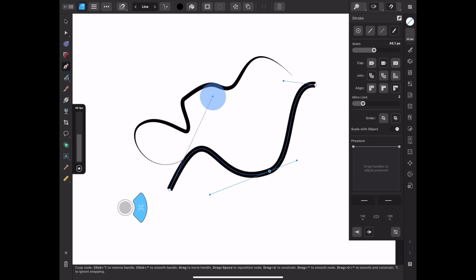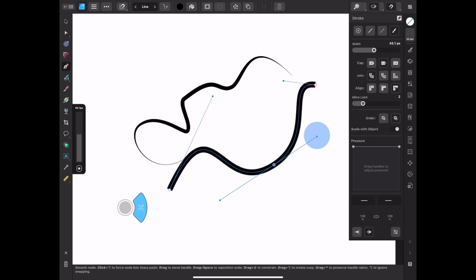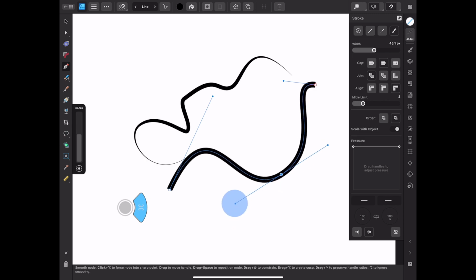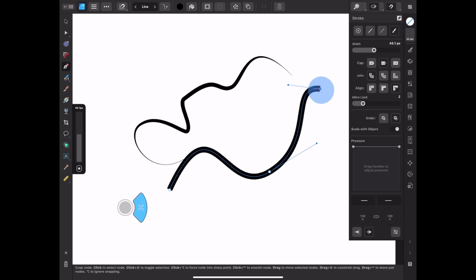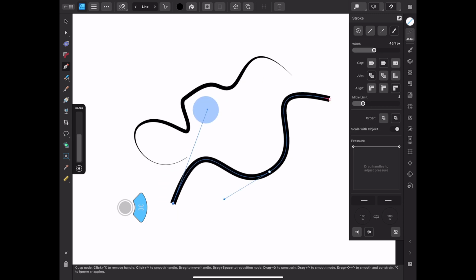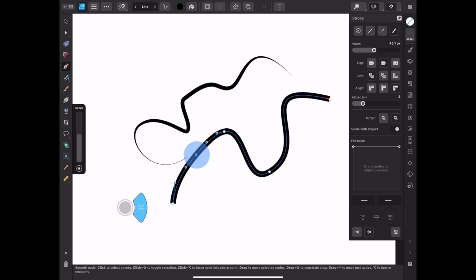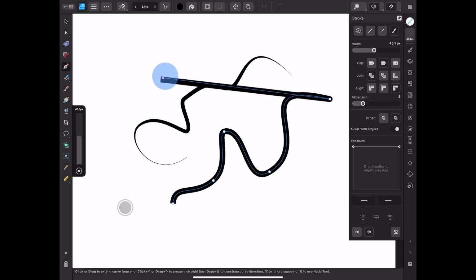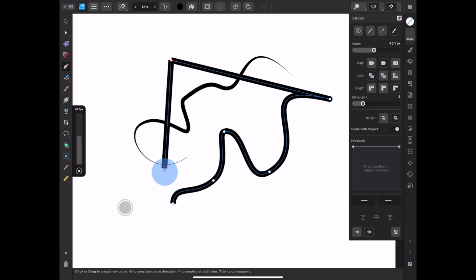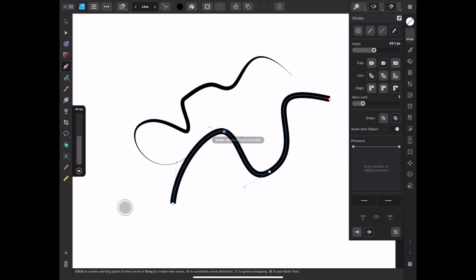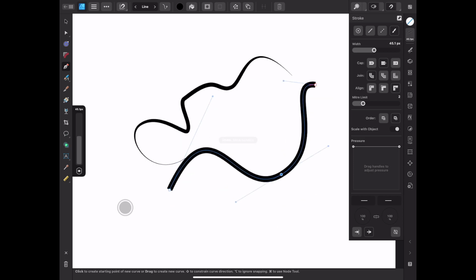So the edit modes are still there. I used to really love that you could just tap into edit mode with the line tool and stuff like that. But with the command controller, we've got a host of really comfortable new quality of life options where we can edit on the fly without switching back and forth between tools. And then I can continue drawing, do whatever I want to do, and it's all good. So that's a cool thing that you can do with the command controller that you might not have realized.